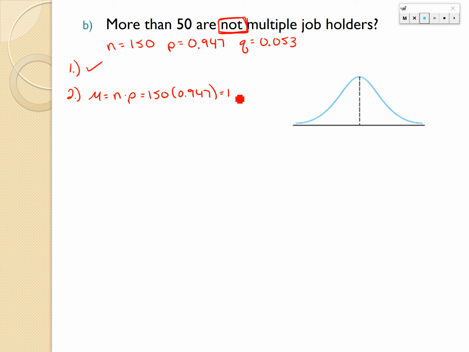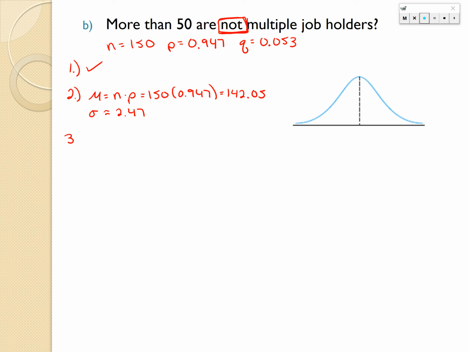Which we found for part A when we did our check for step 1. Standard deviation though, guys, that's not going to change because it involves multiplying N times P times Q. So interchanging P and Q will not affect step 1. It will not affect your standard deviation. So save yourself some time on those things.